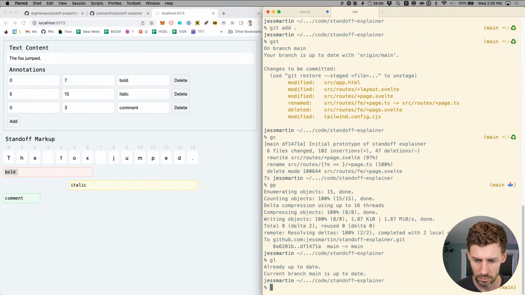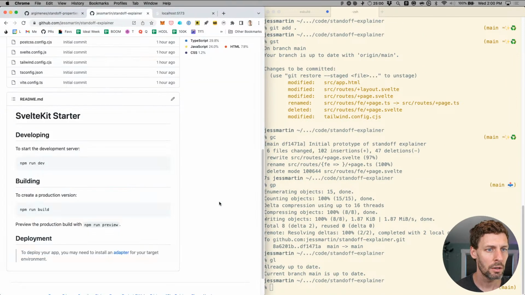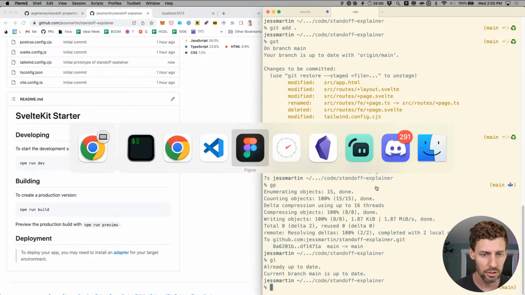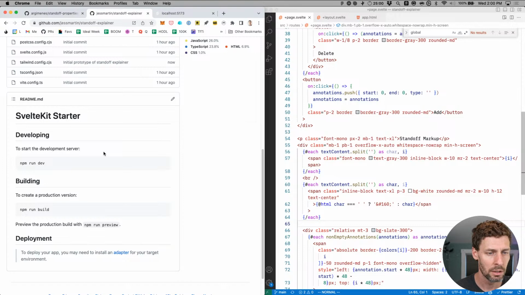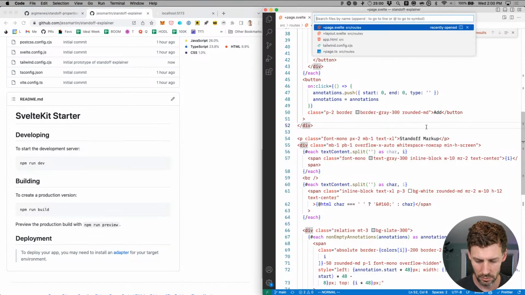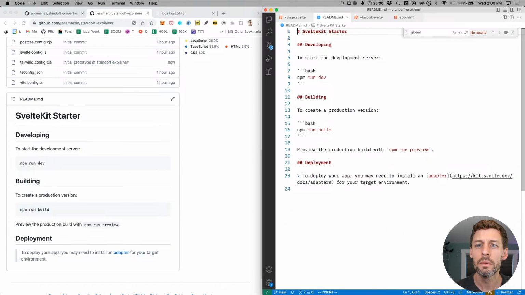There we go. Cool. Let's jump over to there's our repository here. We definitely should update the README. Standoff explainer.